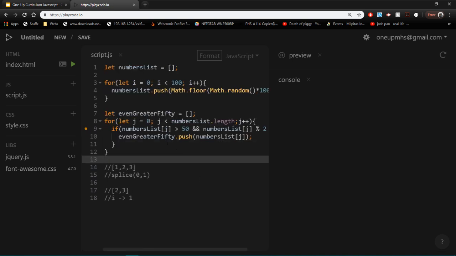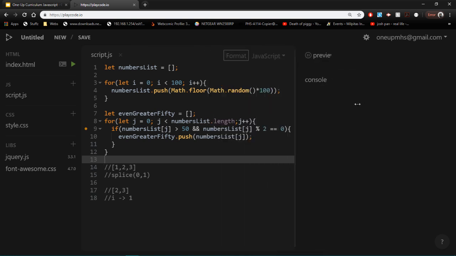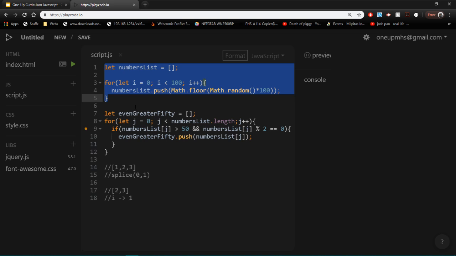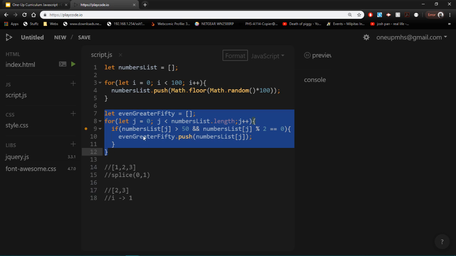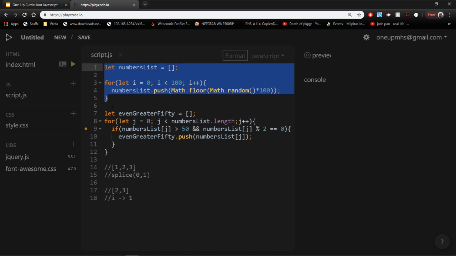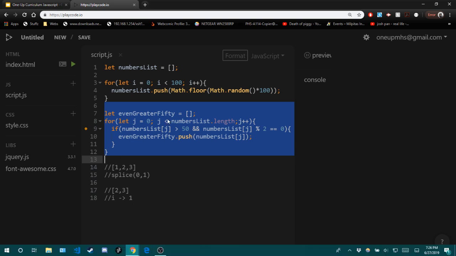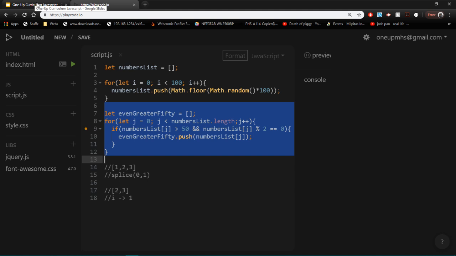So now let's look at this code, and I'm going to push this to the side so hopefully you can read all this code. All right, so I create a list of 100 random numbers between 0 and 100. Then I loop through them, and I take the ones that are greater than 50 and even, and then I store them in a new array. So we still have this old array of the 100 numbers, and we have a new array containing the items that we want. So that's an example of looping. And yeah, I will do another example of looping after this. Excuse me. Let's review first.